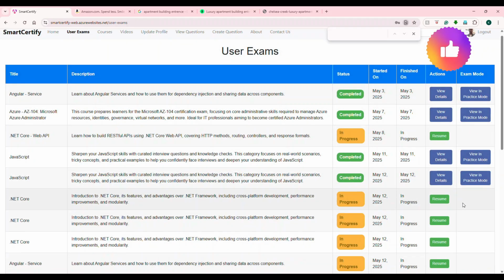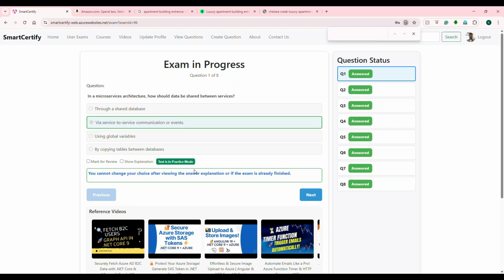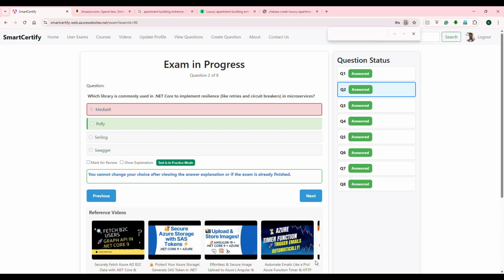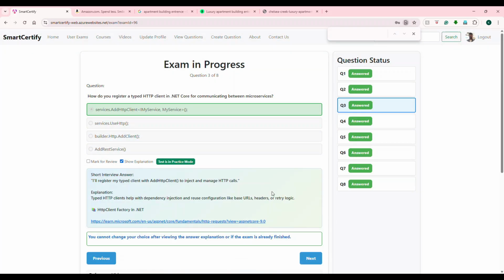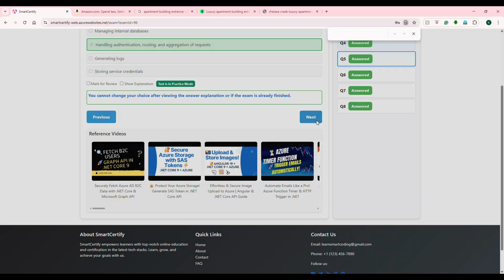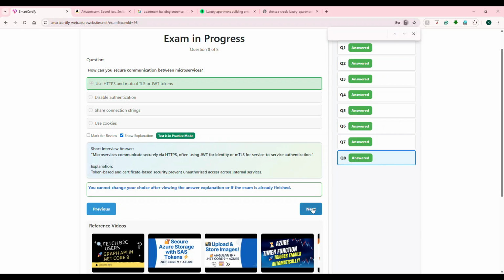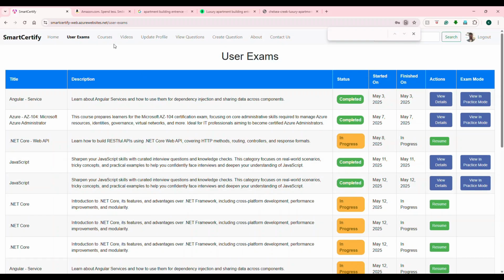Let's go back. Let's see how we can review it. You can go to this view in practice mode. You can also check here. It'll explain to you. Don't worry if you have missed it. You can come back here. Always come back and check whatever answer you wrote. All right. So you can keep going like this, and all the 8 questions will be answered here. And finally, you can come back and check all of your tests. You can take any number of tests here.